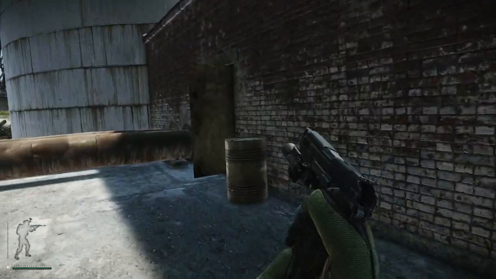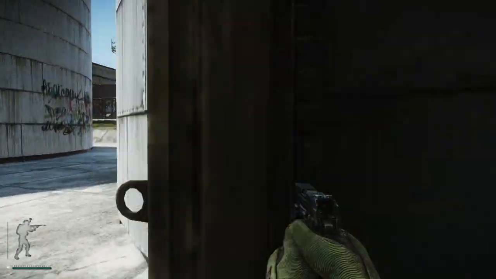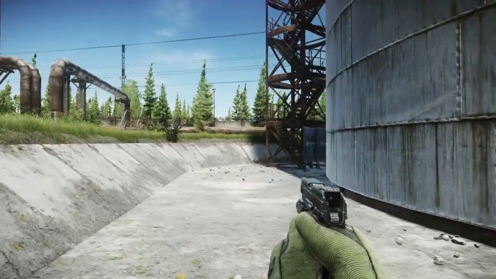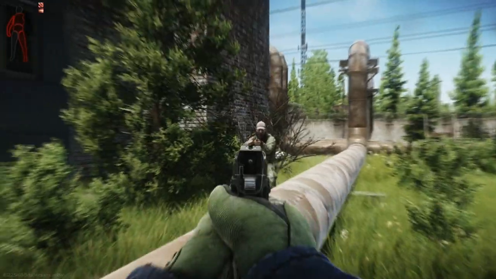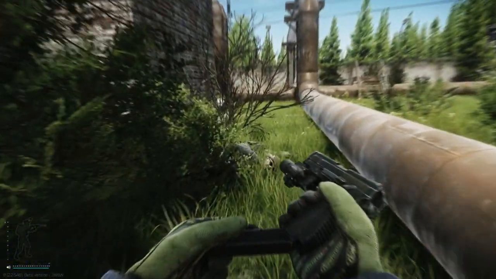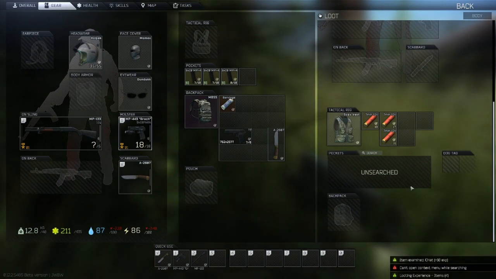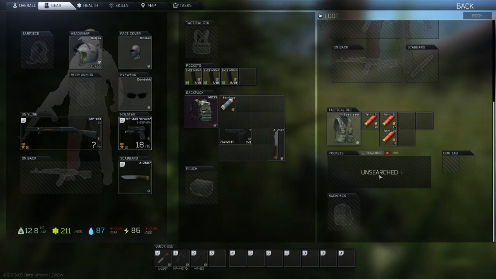Man, am I this bad? It's our last mag. He threw a grenade, by the way. Oh, goodness. What in the world just happened? Yeah, we're in rough shape in terms of our health.